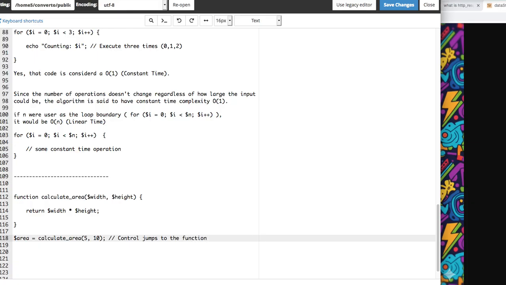Because when you do that, you're calling the function, so the control goes to the function, and then it returns, what was going to return here, feature, and returns 50. Returns 50. And then let's jump down to this one. Maybe I should put it over here like this, because it returns 50.